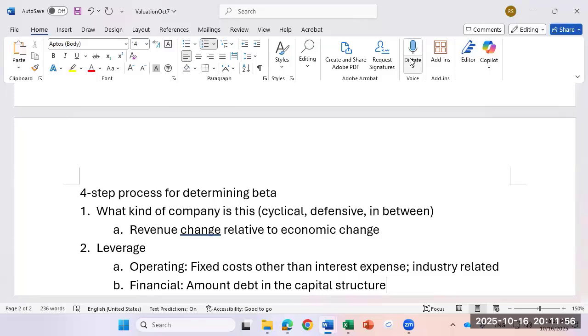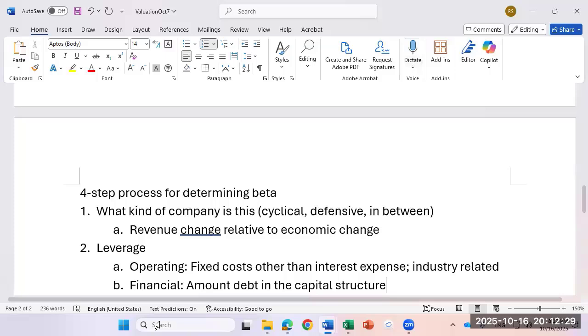So utilities have a whole lot of debt. Why? Because they got wonderful assets sitting there. They got great collateral. They can afford a lot of debt. A lot of tech companies have zero debt because they don't have anything. They just have a service they're providing, right? They don't have assets. They don't have inventory. And so it probably would make more sense to compare, and that's why the levered versus unlevered beta makes a lot of sense when you're comparing companies. And we'll see it when we look at the Capital IQ model. But looking at the debt structure, I'll show you overall on those.